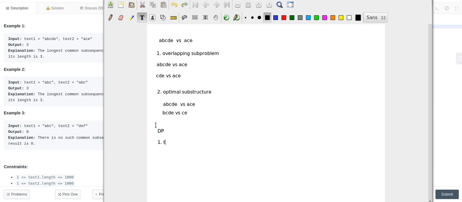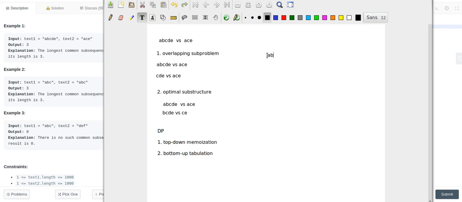For dynamic programming, most algorithms can be solved with top-down memorization, or the second is bottom-up tabulation. And let's look at how to use top-down memorization to solve this question.